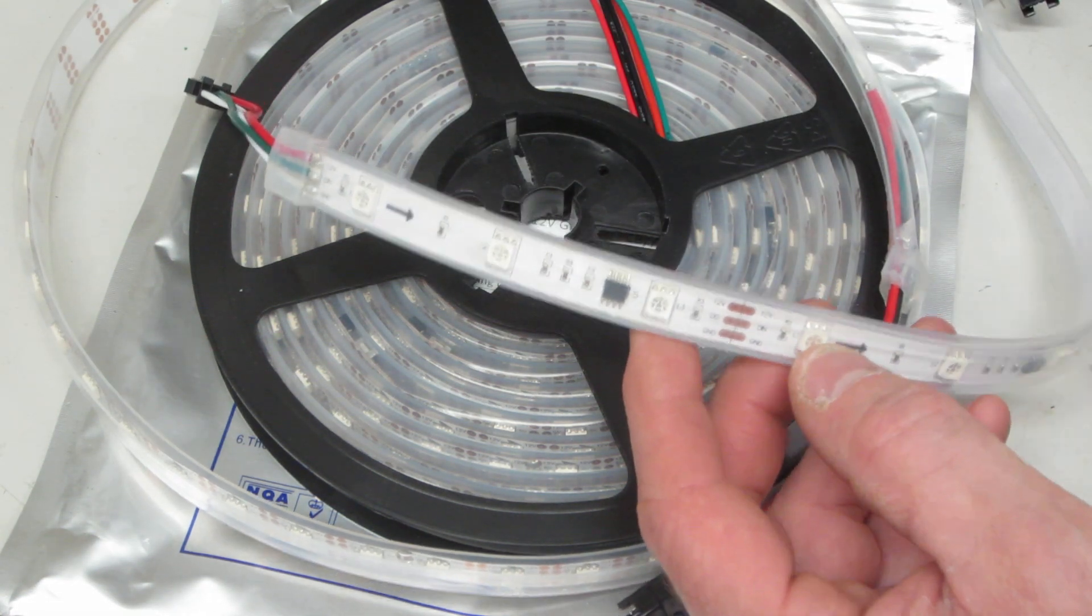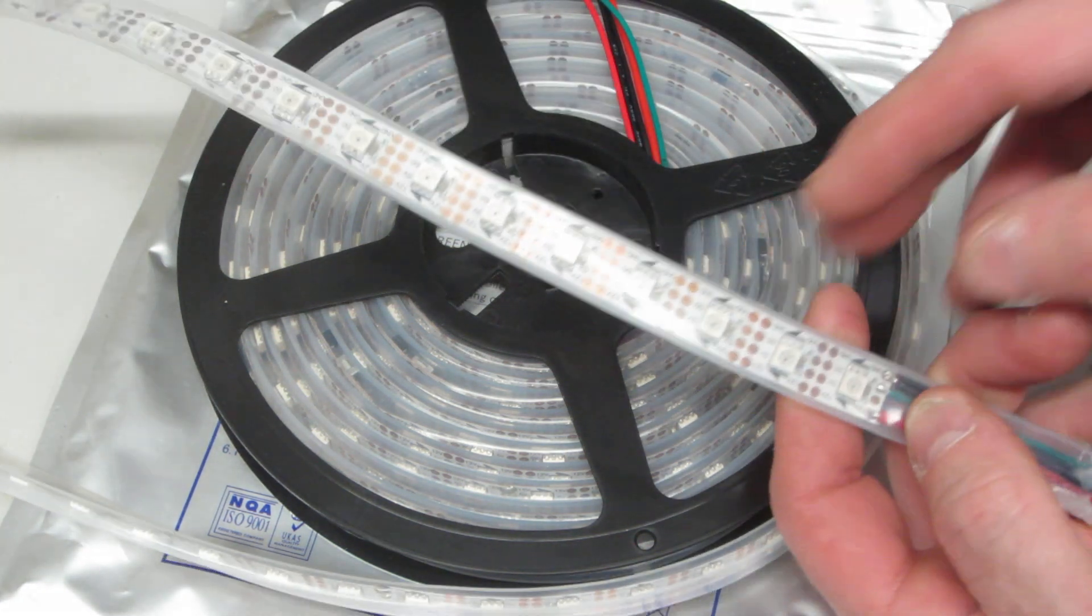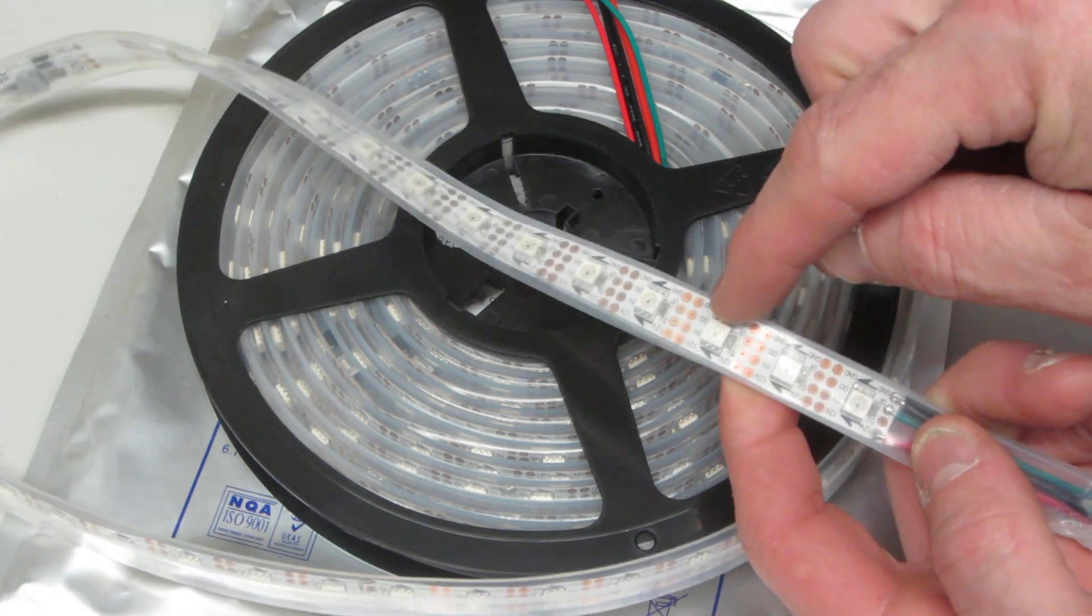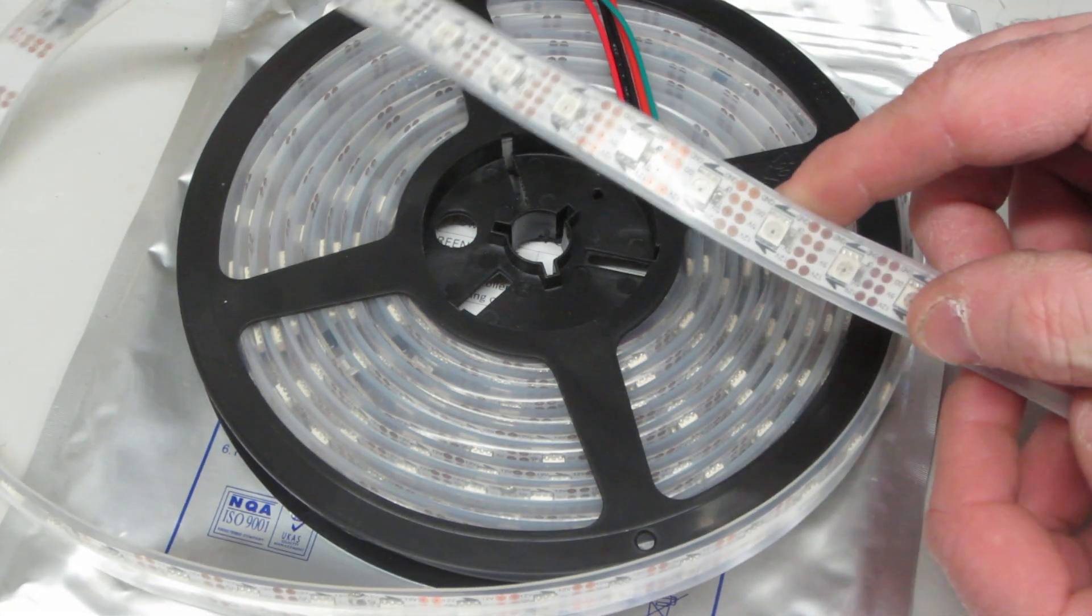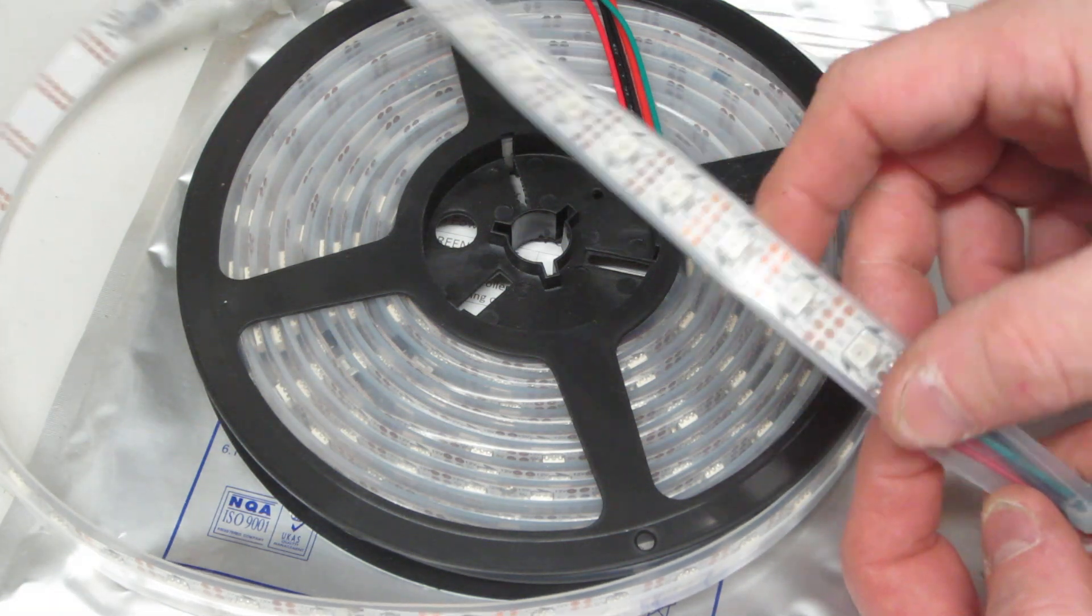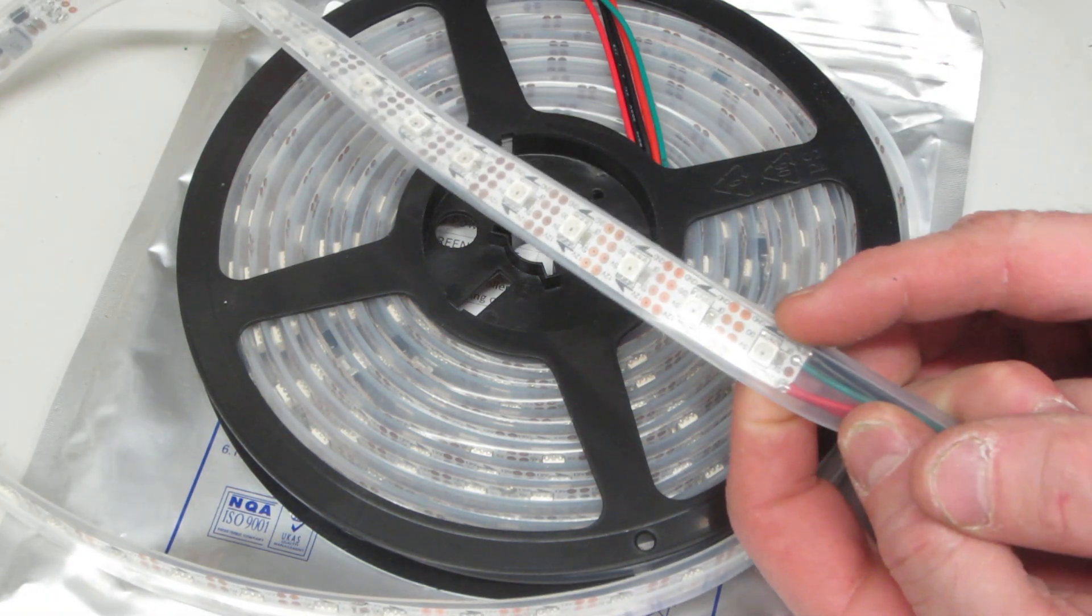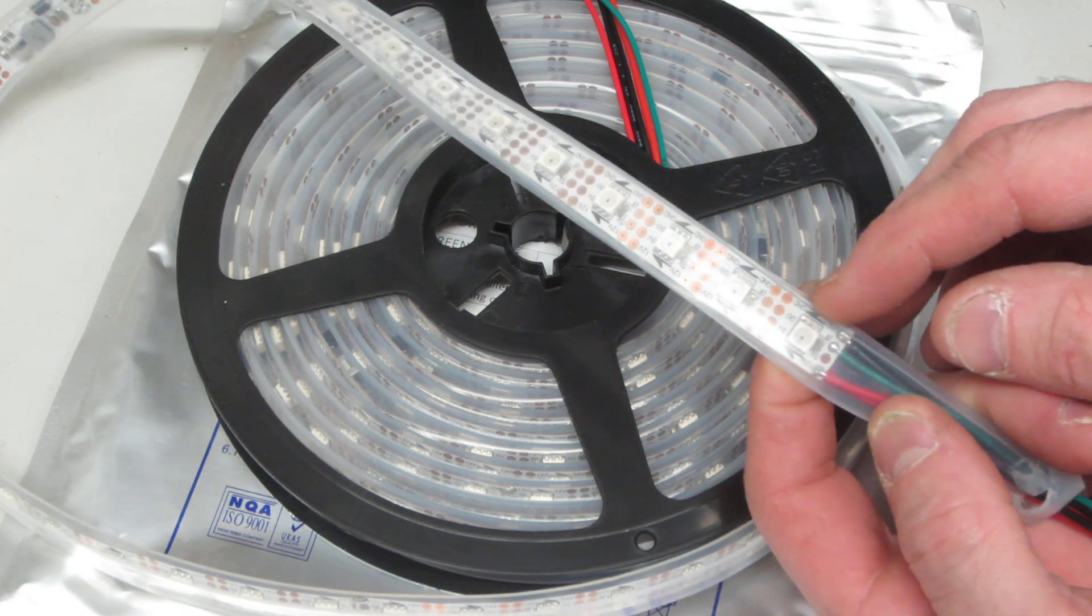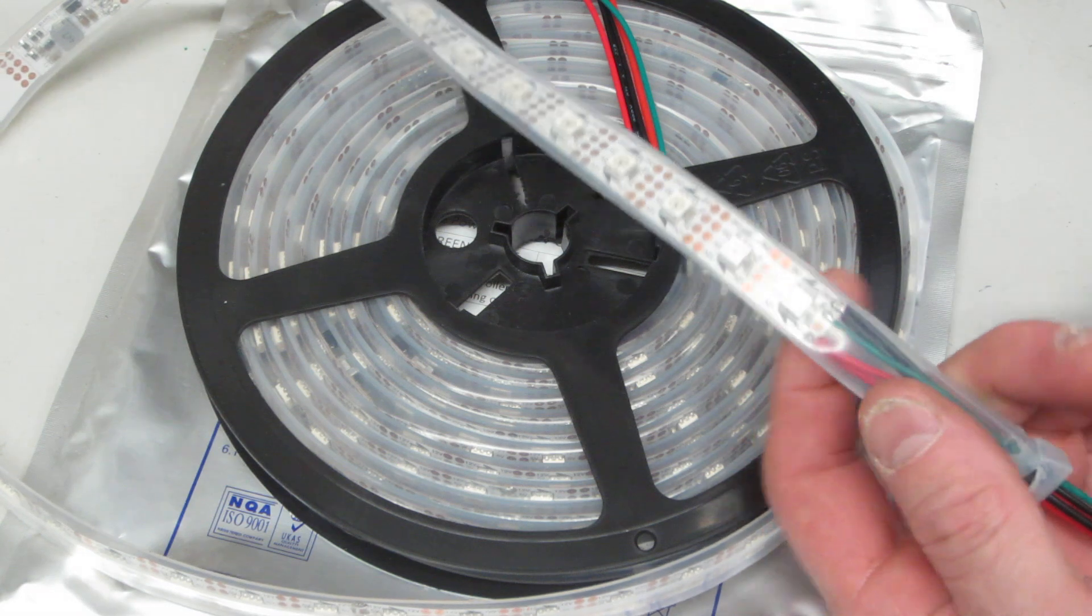In this particular case, we have 60-60 strip. This means that every single pixel in this strip is individually controllable. That means that we don't have groups of three anymore. Each one of these needs a low voltage power input to it. That voltage is closer to 5 volts, not 12 volts.